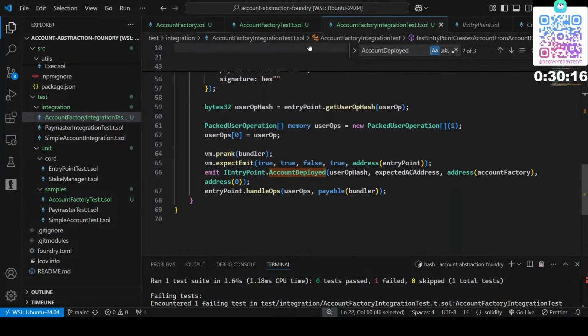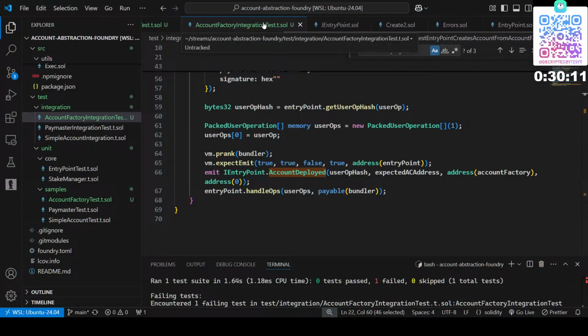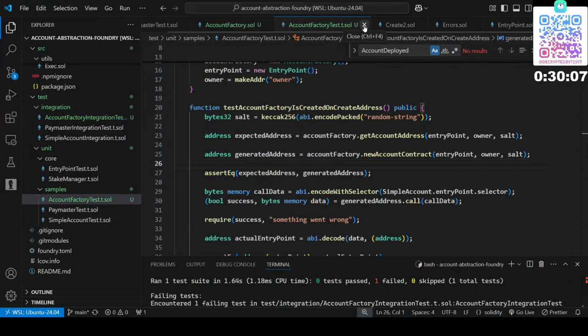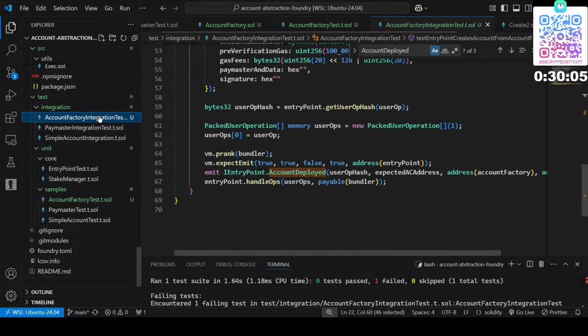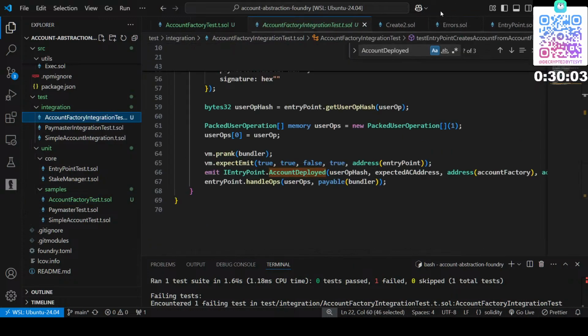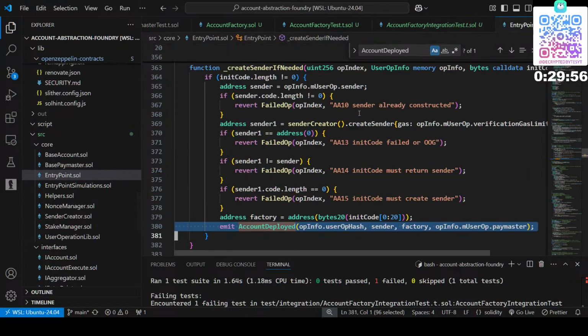We know where the error is, or at least we have a vague idea. Let me open that. Close the create to error. Go to entry point.